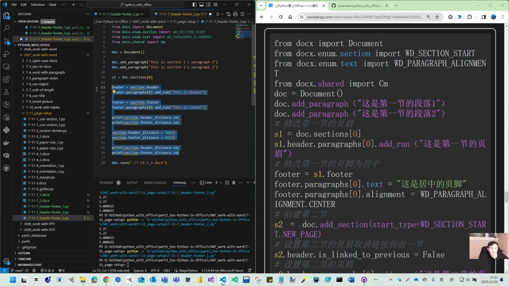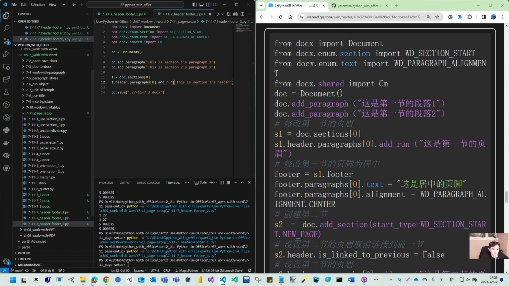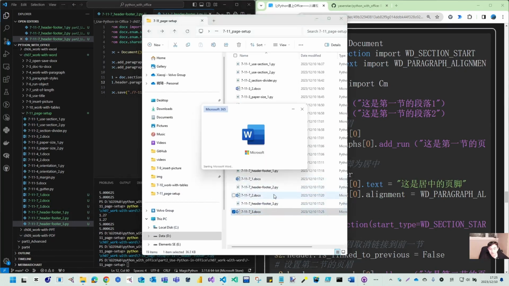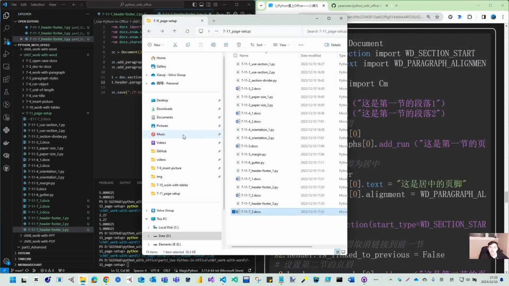So S1.header.paragraphs, first one, add run: this is section 1's header. Let's have a look at our document first. We have 2 paragraphs and the header. All of those are in section 1 for now.